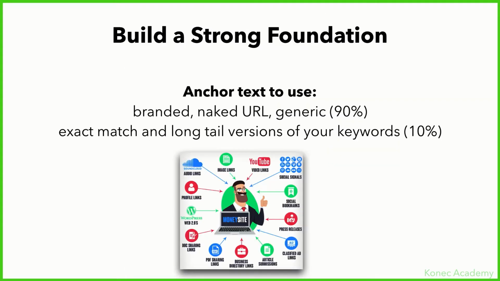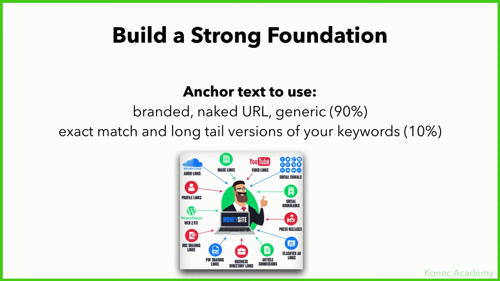Okay. Now, remember on the branded links, you only use branded anchors. Here, when you want to build a strong foundation, you want to use both branded and naked URL and generic anchors, and only use exact match and long tail versions of your keywords around 10% of the times. Again, notice that both the branded links you created and all these foundation links, the main anchor text used is branded, naked, and generic anchors.